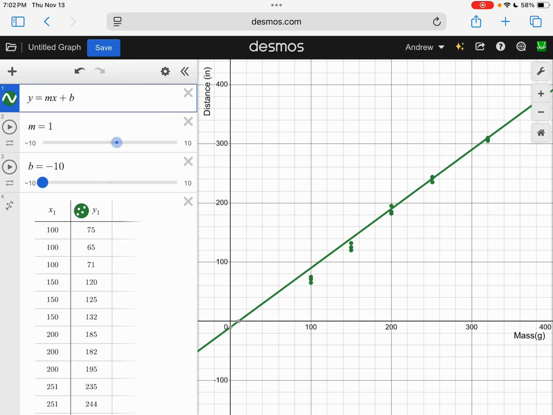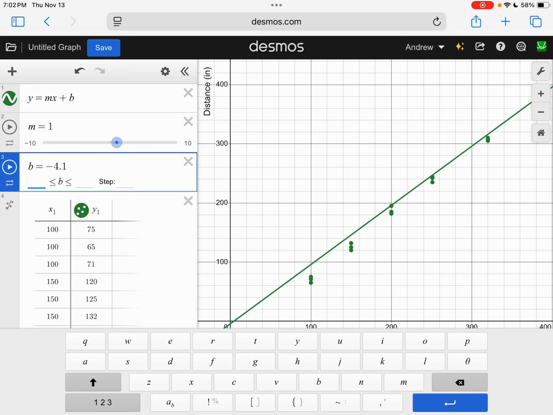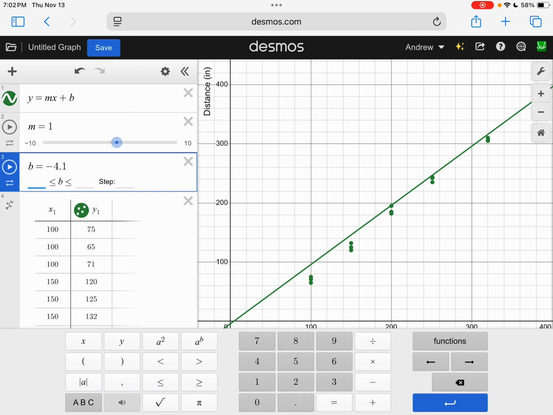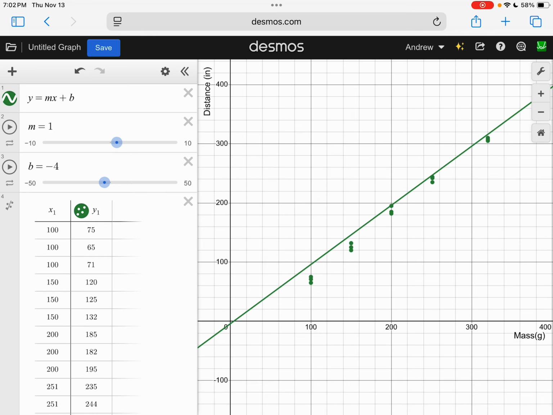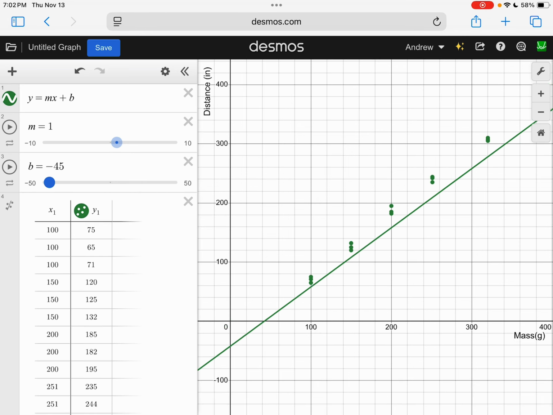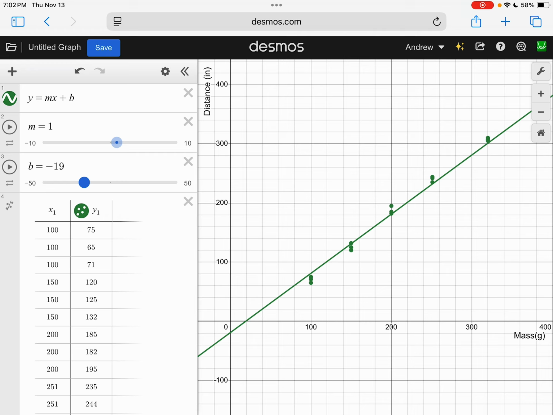So what I'm going to do is show you that you can adjust the line up and down like so. Okay, I want my line to go a little lower. Right now the range is -10 to 10. I'm going to change it to -50 up to +50. And the step will be 1. And then I'm going to tap in the middle of the screen. And as you can see now, I can move the line up and down. And that looks pretty good.